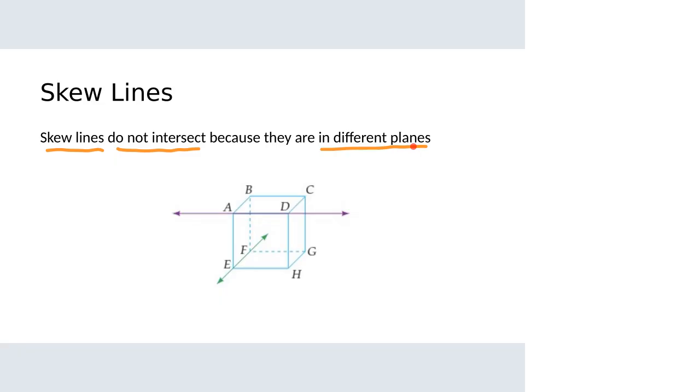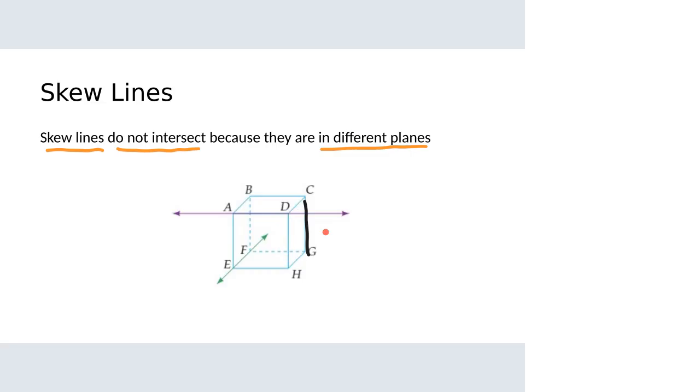Before we get into skew lines, I just want to describe how we can see that line segment DC and line segment GH there, if we made those lines that went on forever, DC and GH, are in the same plane. The plane that they're both in is this plane right here. That's why we would say that those two lines are parallel. They're in the same plane. They don't intersect. The piece of paper that we could write them on is this piece of paper. We could have DC. We could have GH. They're in the same plane. They never intersect. So we call them parallel.